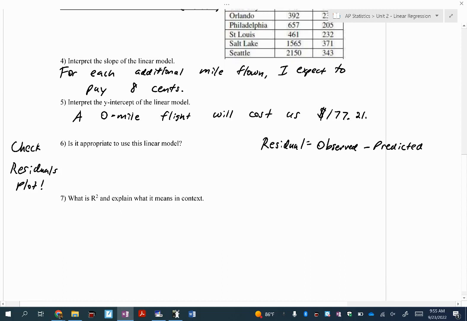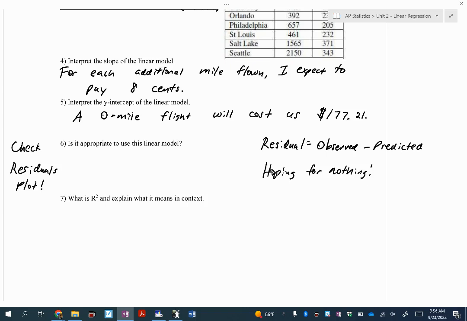So now what you have to do is check the residuals plot to see if it's okay to use this model. And when we check the residuals plot, I'm going to put it right here. I'm hoping for nothing. And when I mean nothing, I'm going to see dots or squares in this case. It's not that I'm not going to see anything. I'm just hoping for no pattern, right? I'm hoping for no curve pattern. I'll show you what it's called when it's a fan pattern. I'm hoping for nothing interesting.